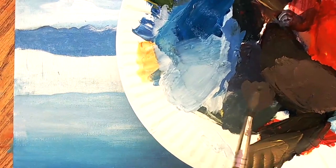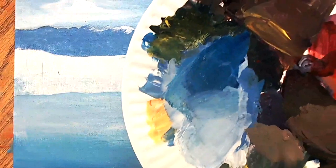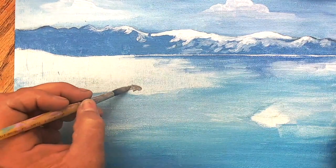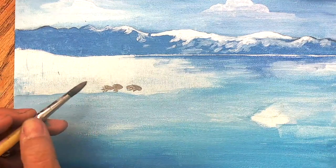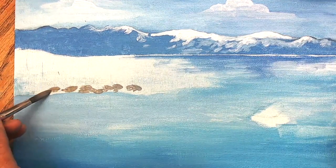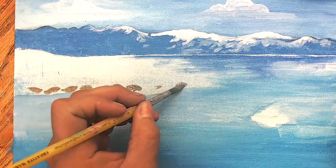Okay, and I'm going to need 2 shades of this. So I'm going to need the shadow and the light shade. So I'm going to pick up a little more white, and I'm going to mix. Okay, so I have a darker and a lighter. I dip my brush in water because the paint's getting kind of tacky. All right, so I'm going to go back and start painting where I want some rocks, right along that bottom shoreline of the island. I'm not really painting exactly what I see. I'm just making these shapes first.